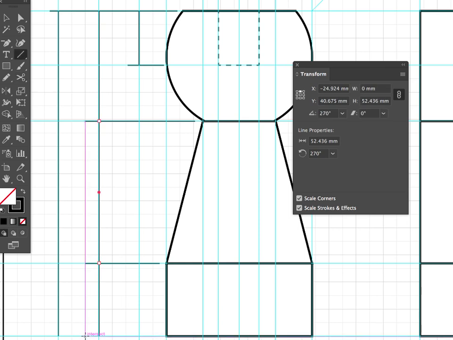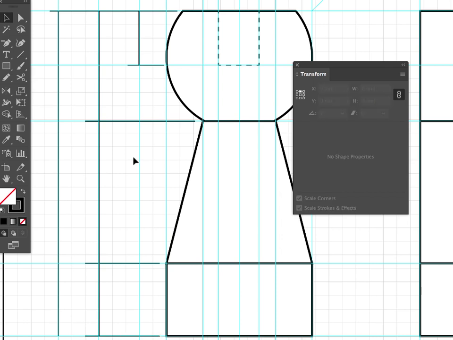It's time now to actually put the measurements into position. The easiest way to do this is by using the transform tool. This simply means you select the line that you want to dimension. That will give you the correct length based on the guides, and take the reading from the transform tool. It is most likely that your dimensions will not be whole numbers, therefore just round up. So this line is 40 point something, just 41. This one's 52 point something, it becomes 52. This one will become 27. Just round up to the closest whole number.